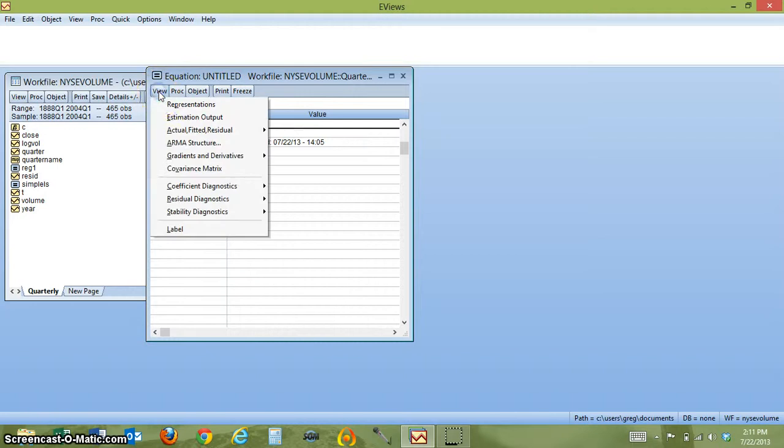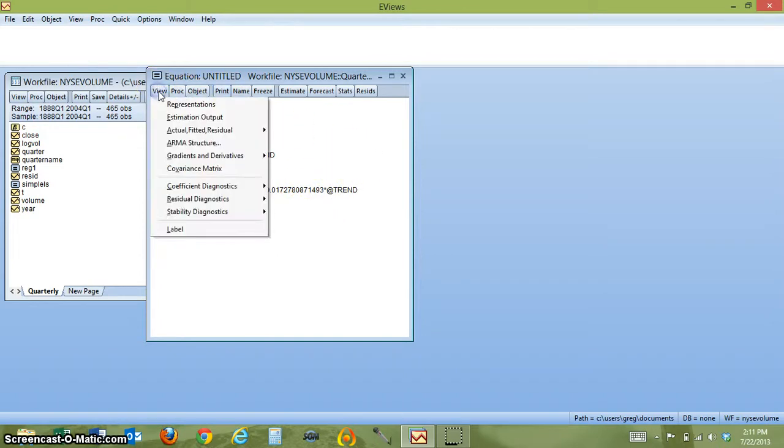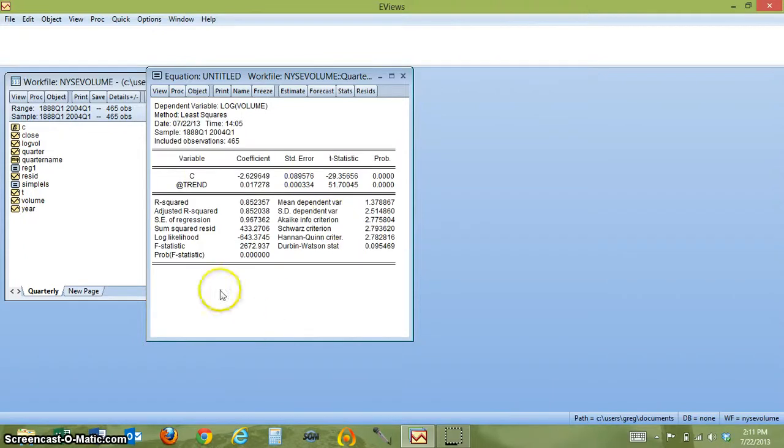An alternative would be to look at the representations, which is the equation. This gives us log volume, the intercept value plus the coefficient on that trend variable. Or we could go back to the estimated output, which is what provides us with most of our information.